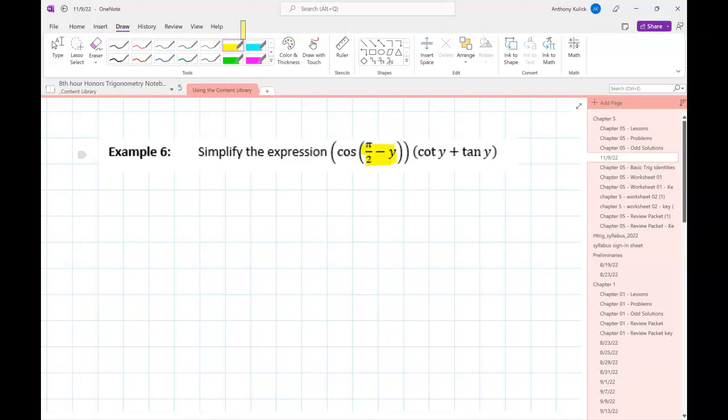Yeah, we'd want to use one of the cofunction identities because, again, we see that the variables are different. One of them is pi over 2 minus y, and the others are y. So I would use the cofunction identity. Cosine of pi over 2 minus y is just going to turn into sine y. Everybody's okay with that? What would you like to do next? Okay, either one is fine. Anybody have a preference? You like rewriting those two first? I like that too.